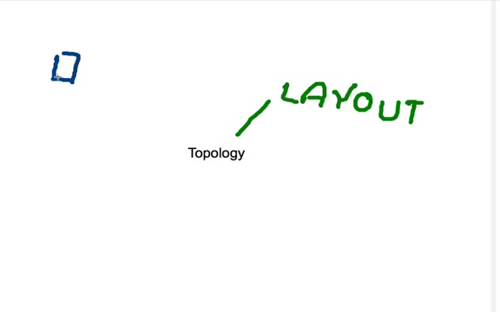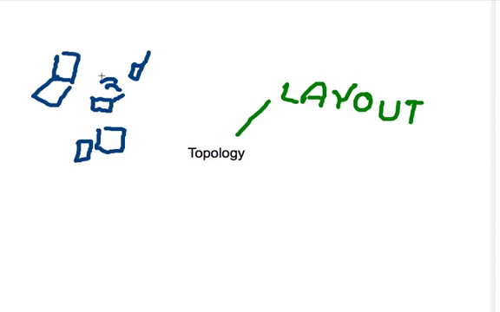Today I'm going to talk about topology of a network, and topology is just a very fancy word of saying the layout of a network. Now, when you think of layout of a network, you might think of your home network, where you might have a laptop, mobile phone, desktop, all put together around a router sending out a Wi-Fi signal.